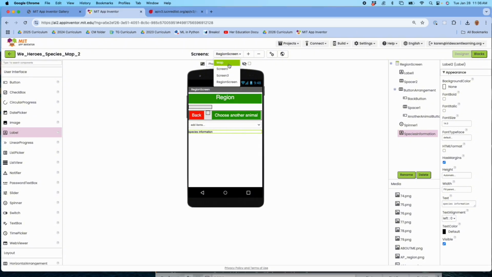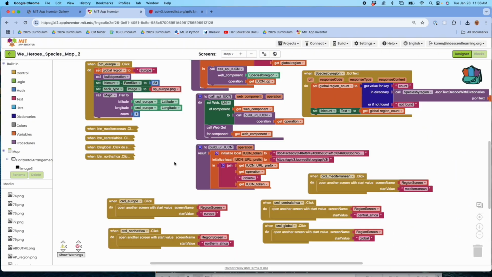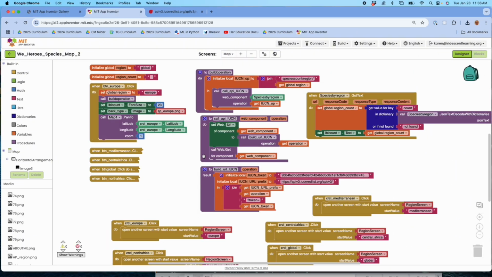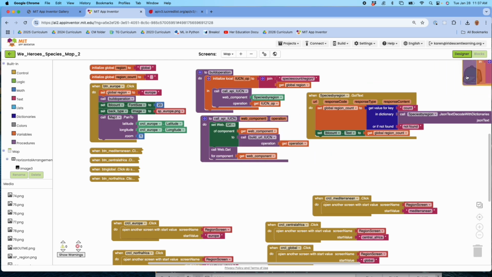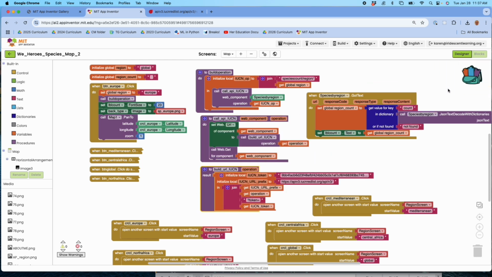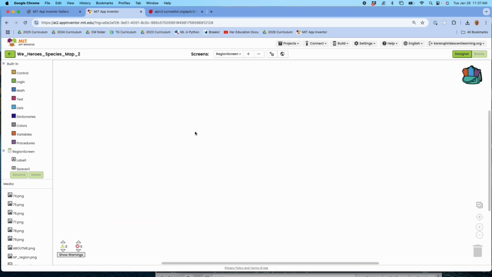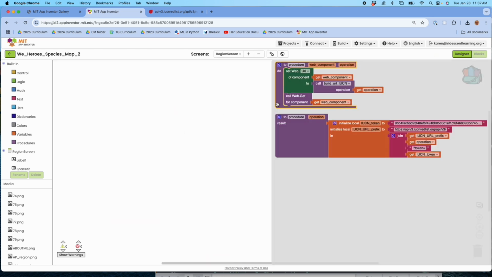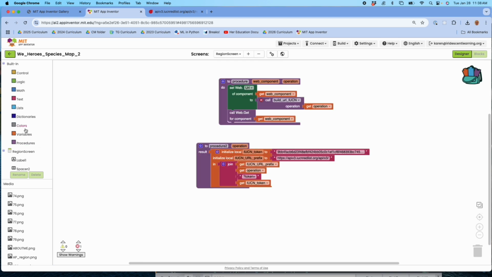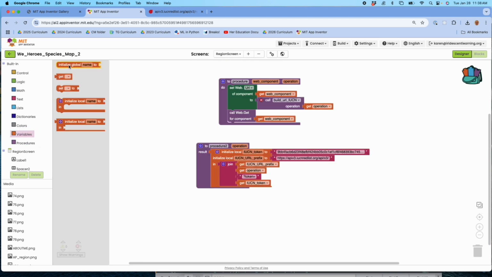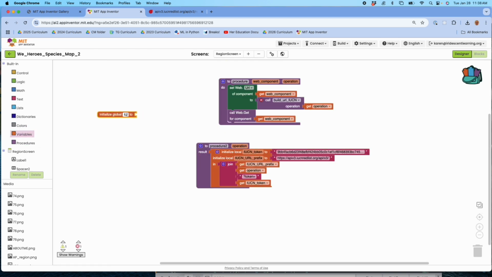Let's go back to map and blocks, and I'm going to borrow a little bit of the code that Giovanna and Arlen did. So these 2 little functions or procedures I think might come in handy. Let's go back here and we can drag these out. These are local variables, but I think I'm going to make them global. So I'm going to call this IUCN token, and I'm going to make it this.